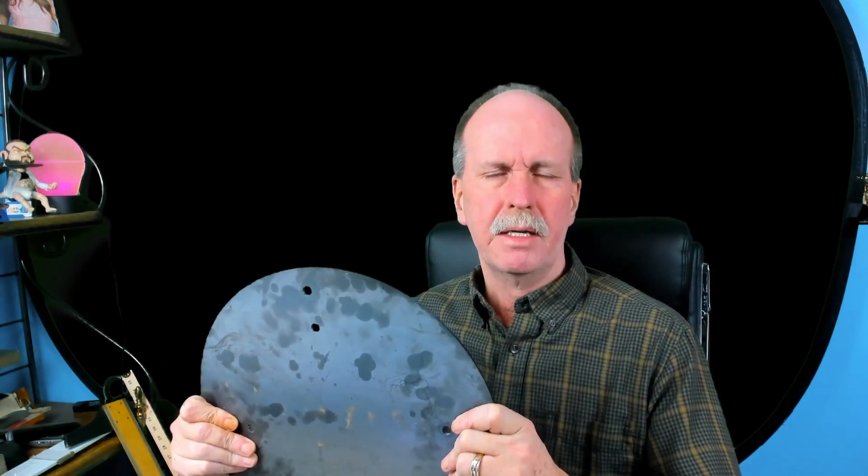Then what we're going to do is basically dry fit this and assemble it into its final form. So in our next episode, we're going to do that drilling and then put it all together. We're going to do another episode where we work on some special problems. We have to work out the traversing mechanism so we can adjust the mount left to right, and then we also need to work on clearance issues. For example, if we just had the two plates up, we couldn't raise the scope up to the zenith because the back end of it would hit the plate. So we're going to have to work out some sort of a pillar arrangement to put that together, and then we'll start working on the big mount.